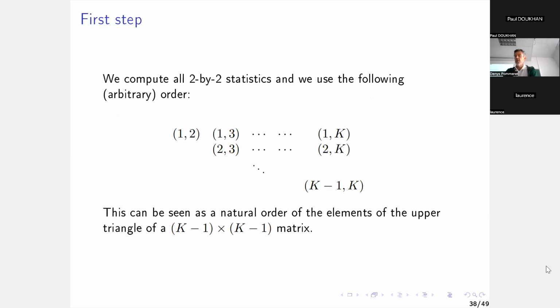And what we do, we again construct an embedded series of statistics. It means that the first statistic will compare the first process and the second process. For the second statistic, we compare the first and the second, and the first and the third. You remember that we try to increase the statistics, okay? And so on. And this is the order. You can see this is an order like the elements of a matrix. This is order 1, order 2 is this, 3 is this plus this one plus this one, and so on.